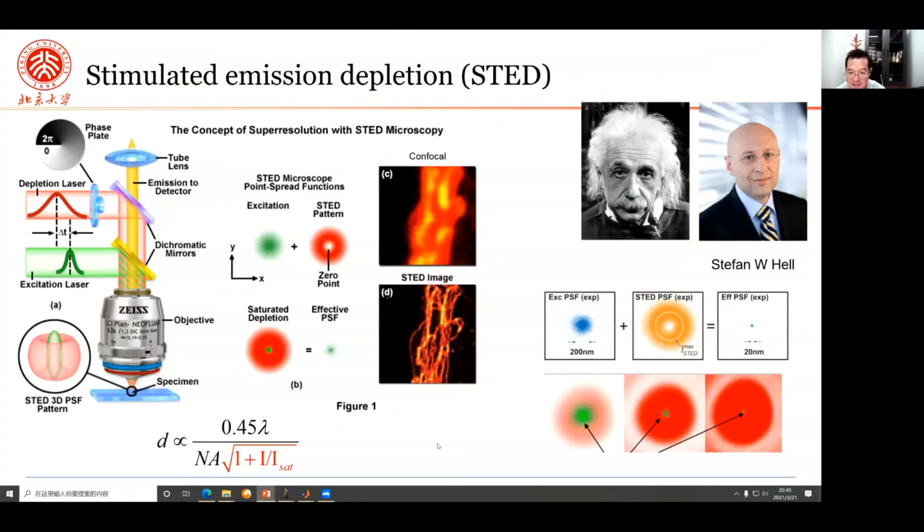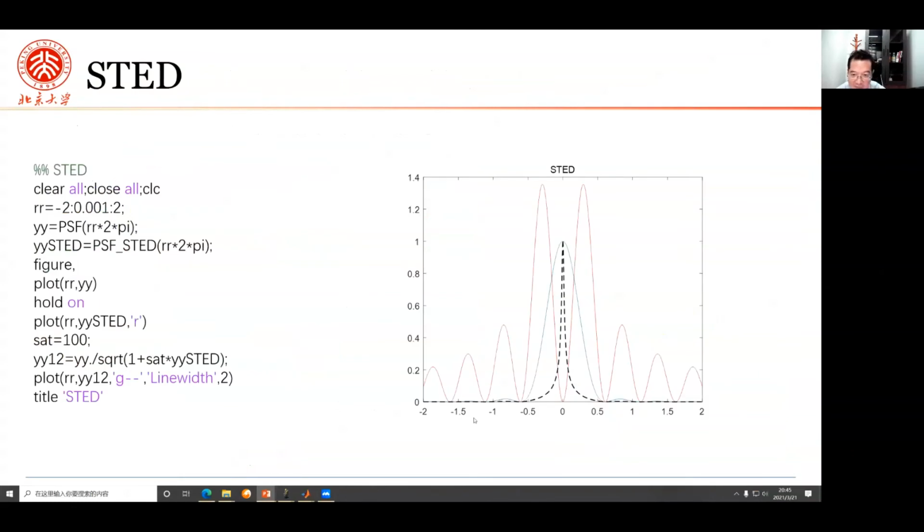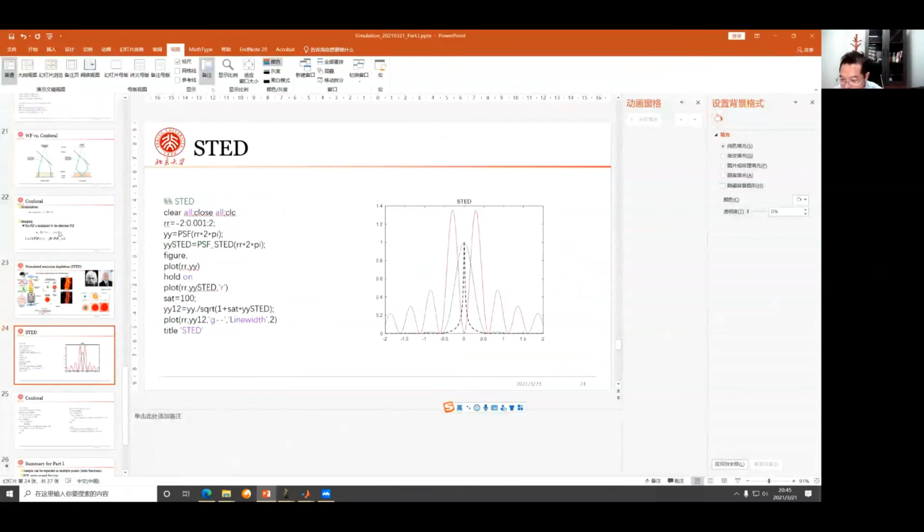In order to simulate that, we need to simulate both the excitation PSF and the STED PSF. For the excitation, we already know the way to simulate it. But the STED PSF can be simplified as a first order Bessel function, but not divided by x itself.